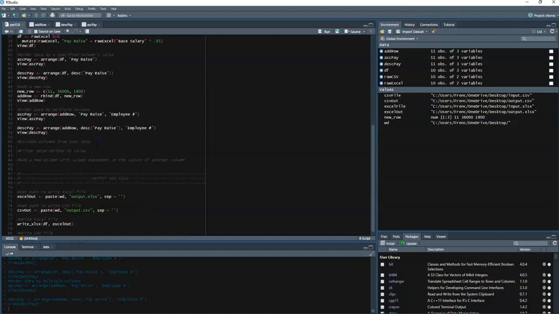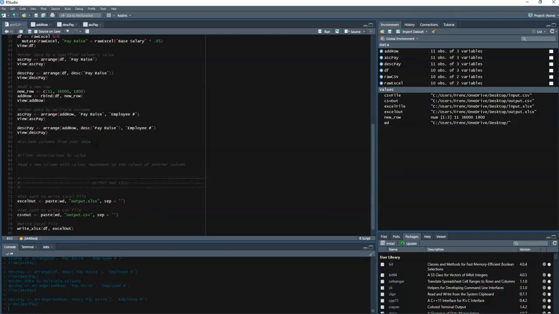All right, next we're going to exclude columns from our data. So let's create a new data frame called less column. And we're going to use the subset function. We're going to base it off of our df data frame.